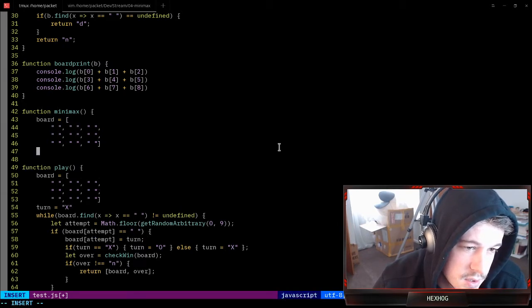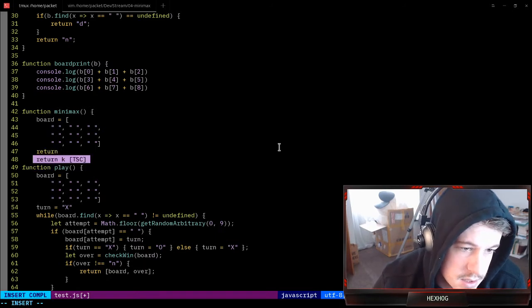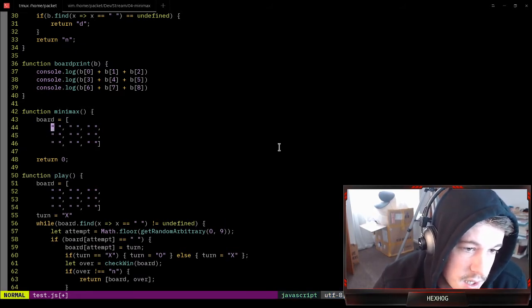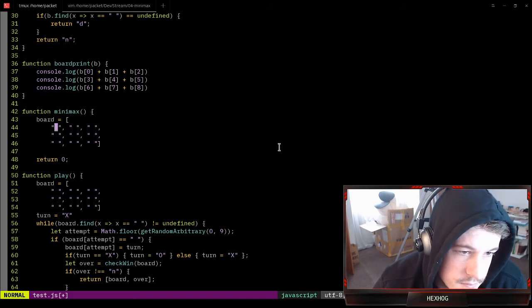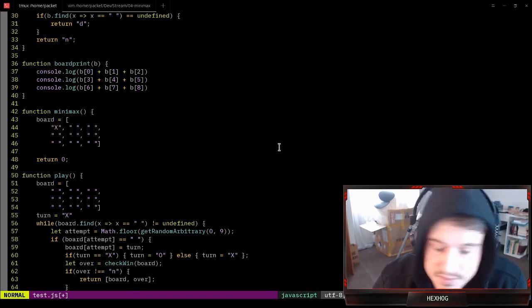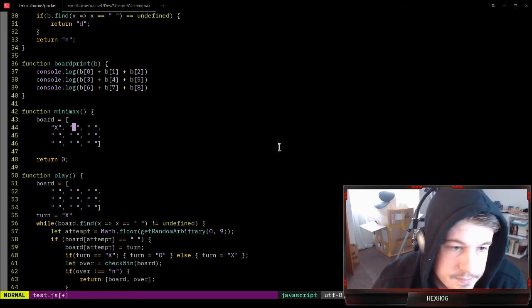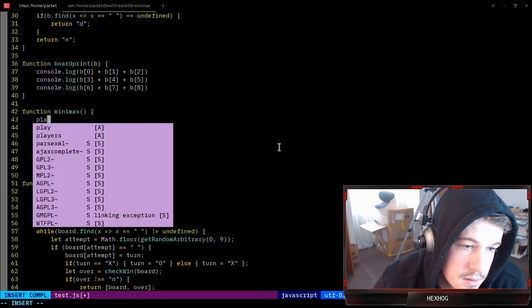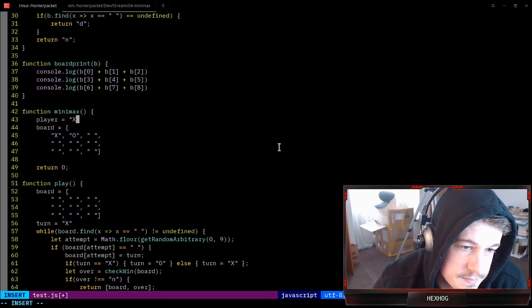So the move that it can recommend can be an integer, because basically we've got a board, it's 9 items, 3 by 3 square. And the player can be X.